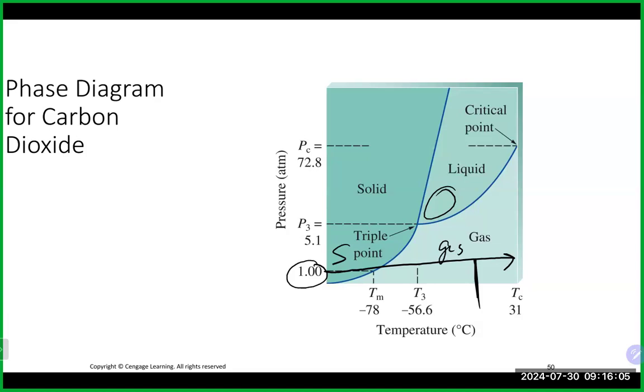How much pressure would I need to get it into the liquid phase? Oh, it has to be above at least 5.1, right? And then move it across, and have it at a temperature somewhere in that region that you would need. So you would need about 5 times the normal pressure to force dry ice into the liquid phase, and also get it at a temperature that would be probably really, really cold. So again, that's why when we look at something like dry ice, it does not normally find itself in the liquid phase under normal conditions, because normally we're about 1 atmosphere-ish in that ballpark. So that is not enough pressure to force it into the liquid phase. Any questions on that there?